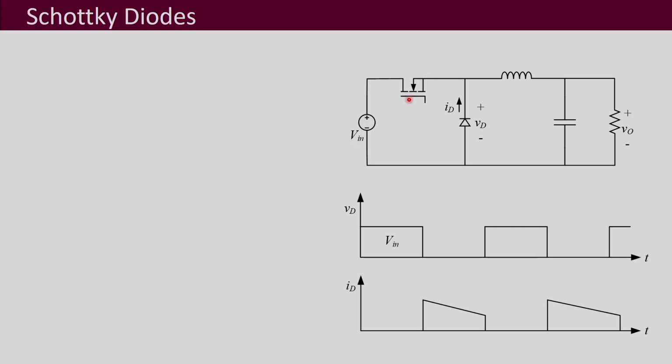Now, next let us look into the application of DC to DC converters. Let us say we are using it for SMPS applications. Those are mostly low power applications, and the power levels are usually up to a few hundred watts, and there they are many times called low voltage high current applications.